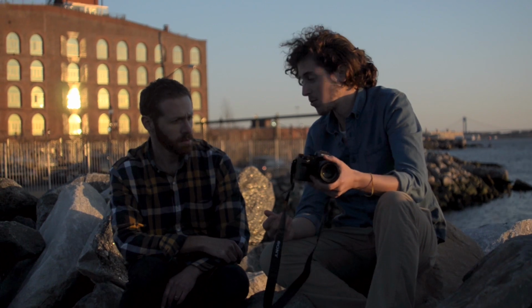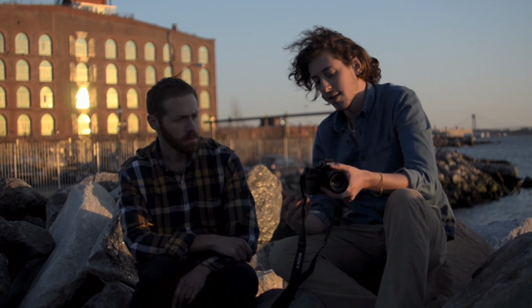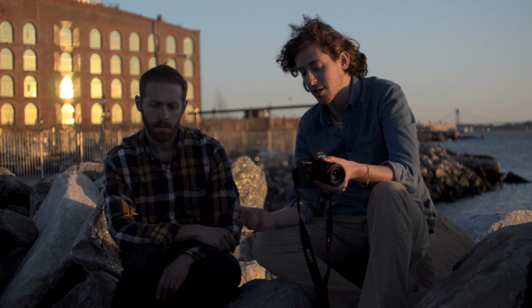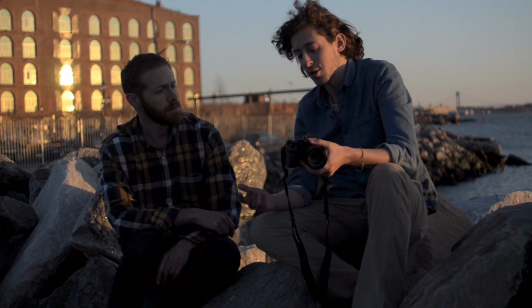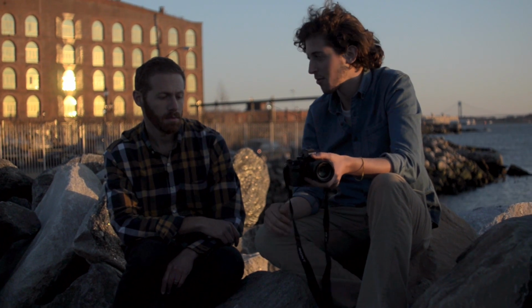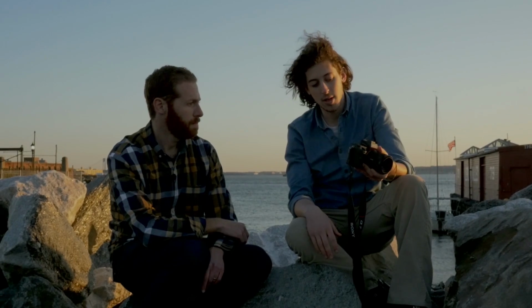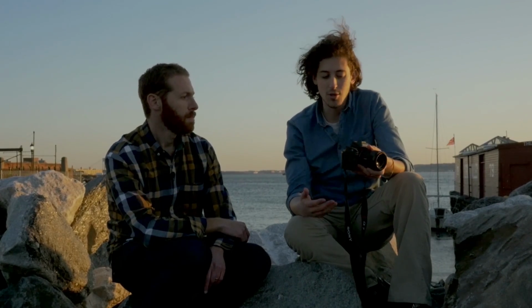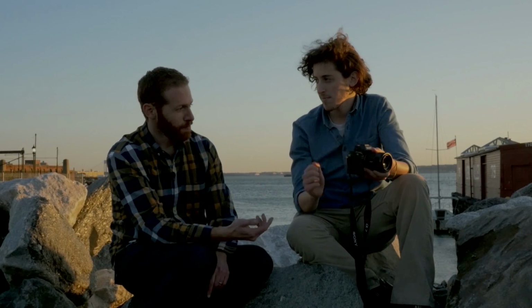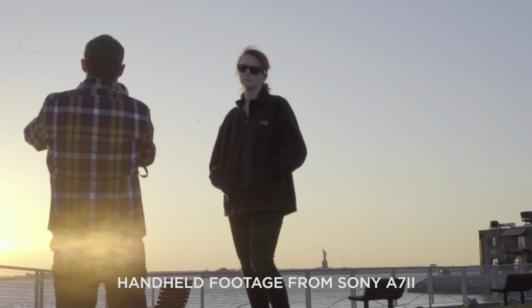This is a great comparison with the Panasonic GH4 because they're both in pretty much the same price range, around $1,700 for each body. But what you get is one really leaning more to stills, being the Sony, and the Panasonic leaning more to video. So you would choose it based off of your usage. And I think if you are using it in a planned way, you can get beautiful video out of this camera. Definitely.